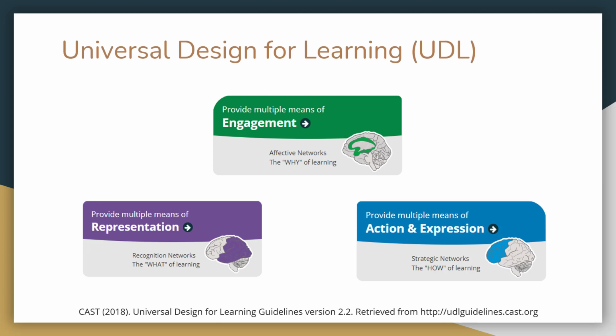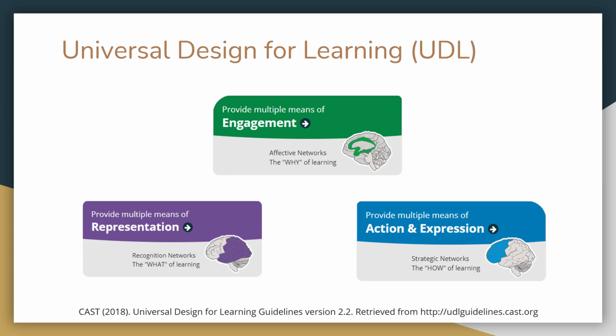Meanwhile, with or without disabilities, each learner has their own background, strengths, needs, and interests. Every student has their own way to learn. UDL, Universal Design for Learning, is a framework for designing a curriculum that minimizes barriers and maximizes learning for all students based on scientific insights into how humans learn.